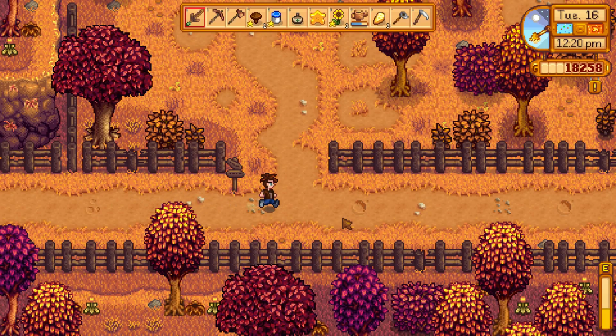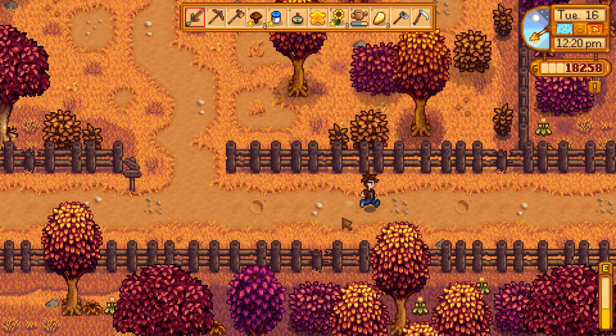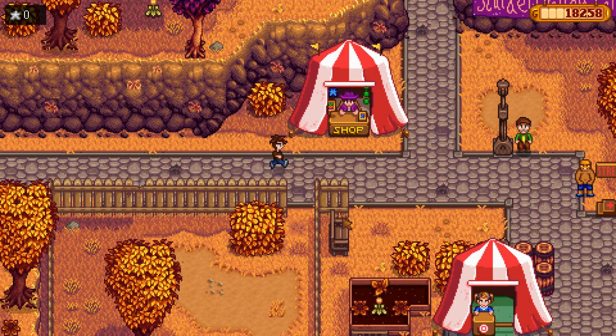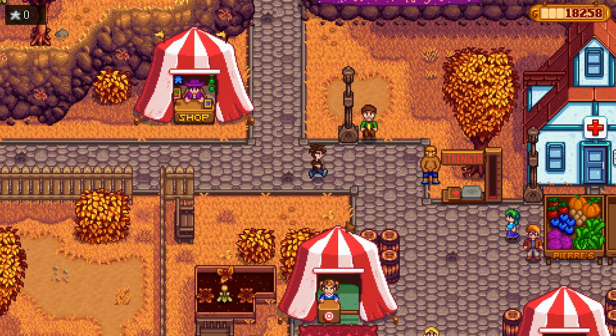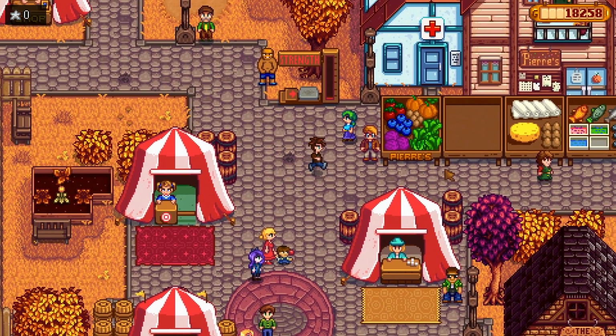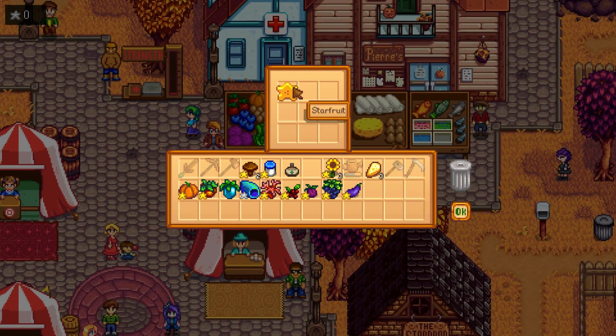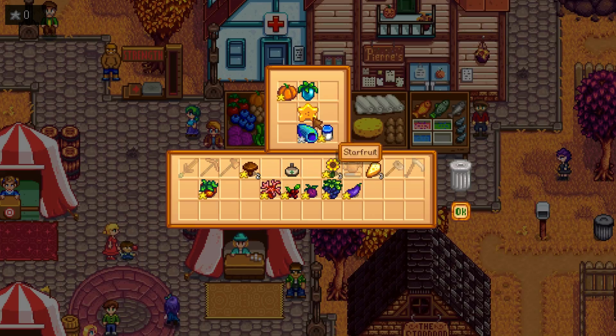Alright guys, we're heading towards the fair. We got plenty of items to show off, including star fruit. And there we are. There it is. Let's show them what we got. There we go. Let's put that one in the middle. Ancient fruit there. Let's put this one there.